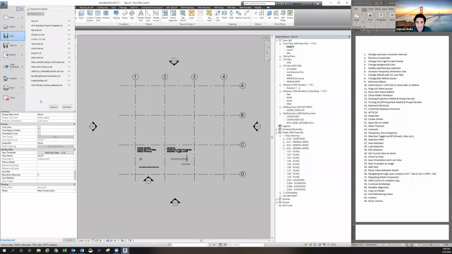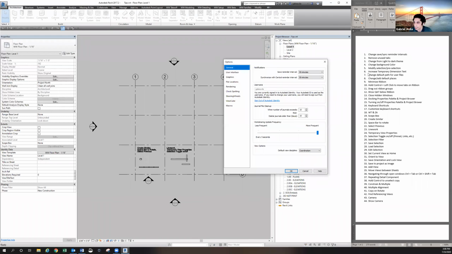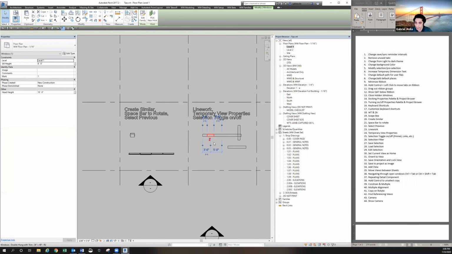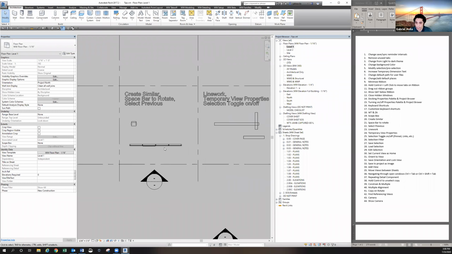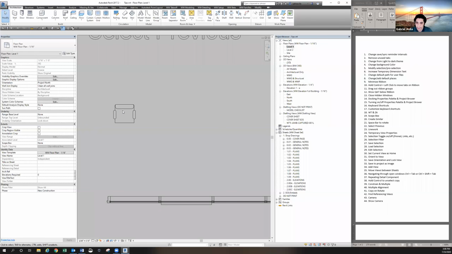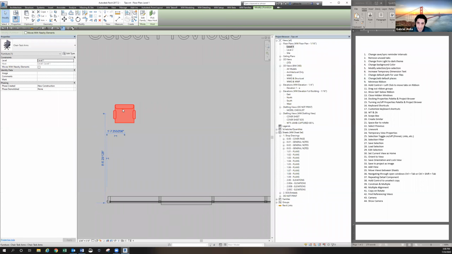Okay, so that was changing the colors. The other one, tip number 5, is modifying the selection and pre-selection. When you're in Revit and you select something, by default it'll hover, and you can see that it changes to a color. Like this chair: if I hover over it, it turns red because I set it to. If I click on it, it turns into a full-blown selection, highlighting the whole thing red.